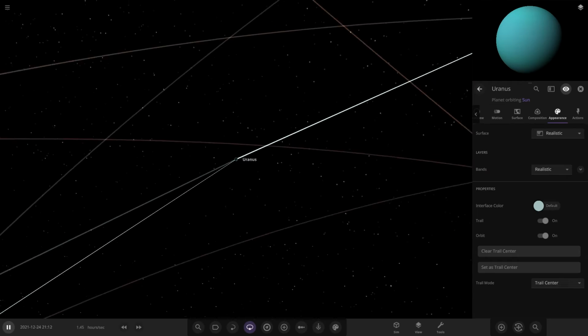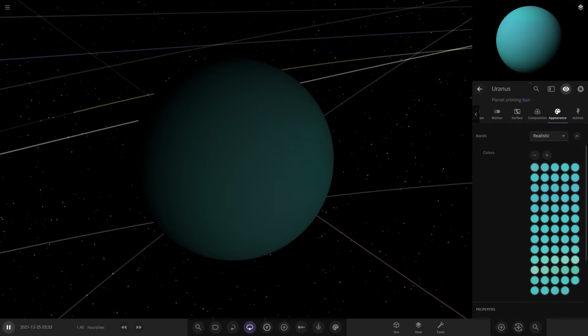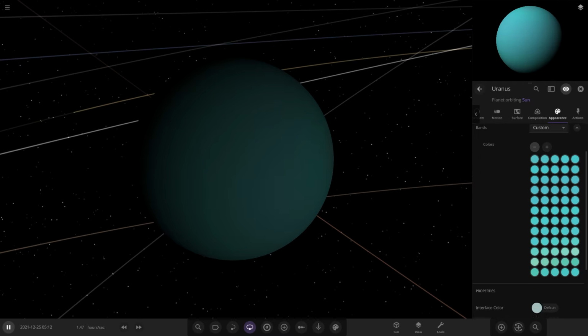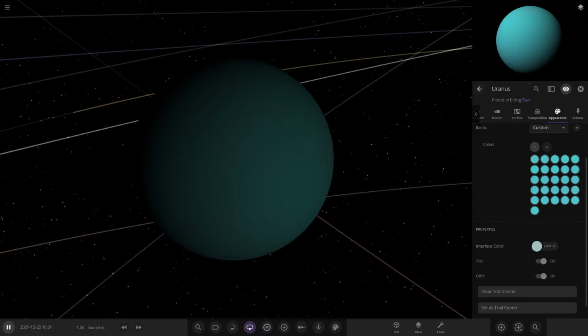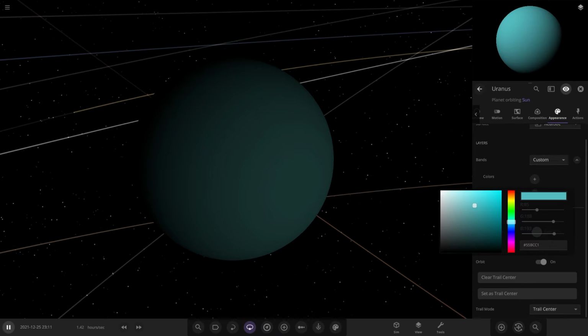Very, very simple to customize Uranus. Here it is. First of all, bands. I'm just deleting all of them. This is the way I like to do it. Some people like to have the slightly more detailed Uranus, but personally, the way I see Uranus, it's got to be this. So, delete all of that, down to one band, and all you need to do is just do that. And job done. There's your Uranus. Customize Uranus. Simple as that.